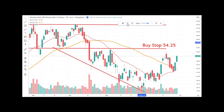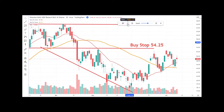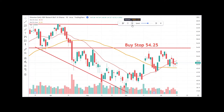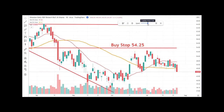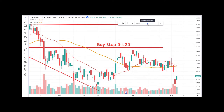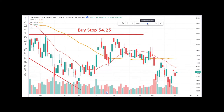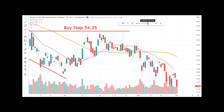We want to be looking to be a buyer, so we'll stick with our original 54.25. It comes up to that level of resistance again — resistance is proving fairly formidable. We have no idea if it's going to break out above. This is just sideways price action, and you don't want to have anything to do with sideways price action — it's just not worth buying. We want strong price action where we see moving averages both moving aggressively higher. That's going to be a really good sign that it's time to trade this. We picked a time where the stock was more weak than strong, and we're just making lower lows — there's no reason at all to buy this.